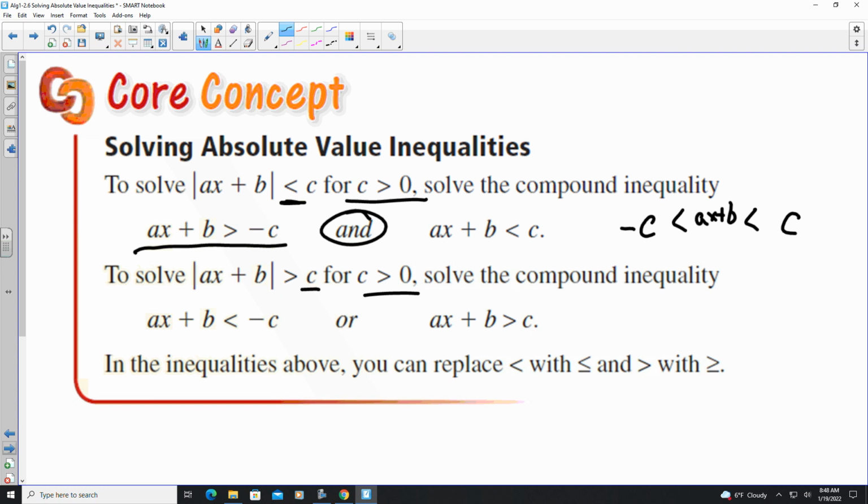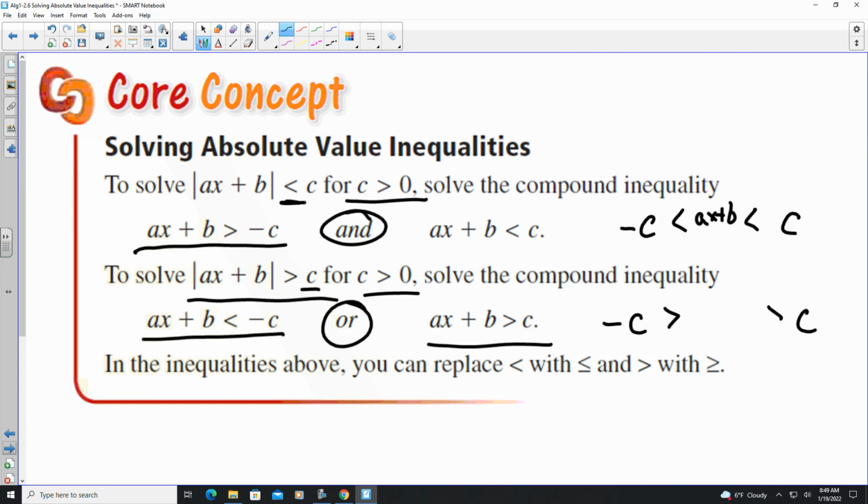If we had a situation here where the inequality is pointing towards the absolute value, now we're treating it like an or statement. And it's going to be written as follows. ax plus b is less than negative c, or ax plus b is greater than c. Again, it's not common practice to write it as condensed form, but this is what it would look like. So you would have negative c here, positive c here, and the inequalities would be pointing towards the left. And then inside would be ax plus b.